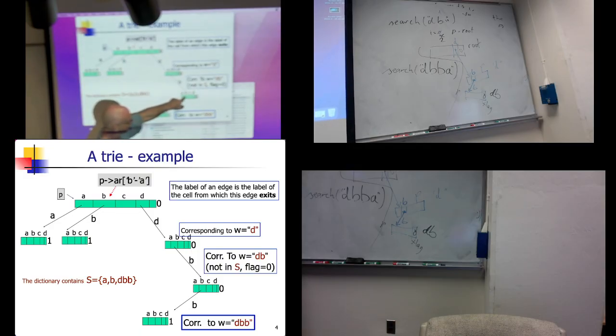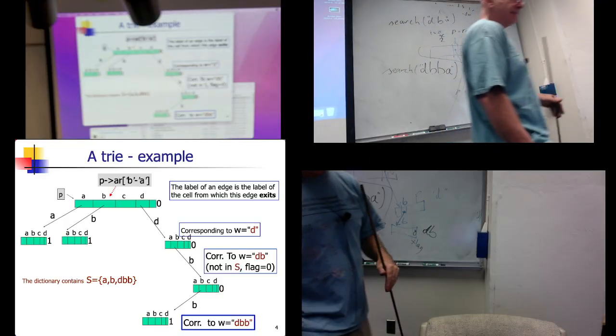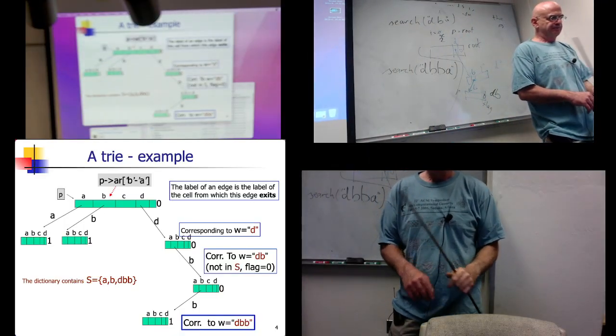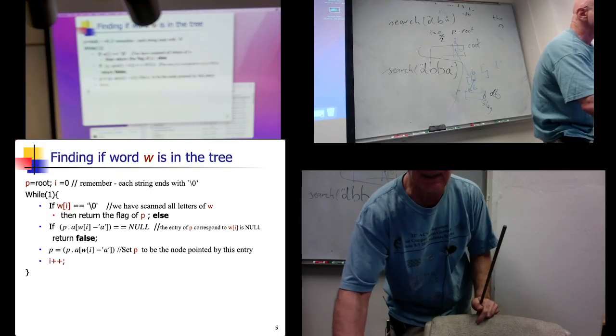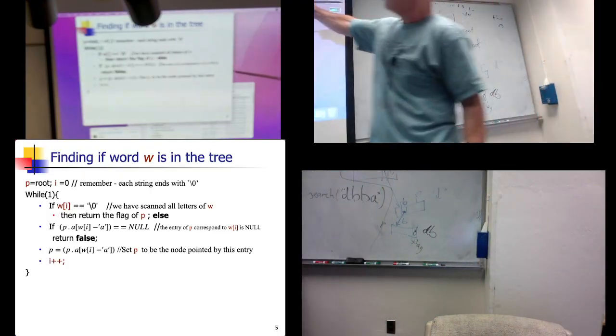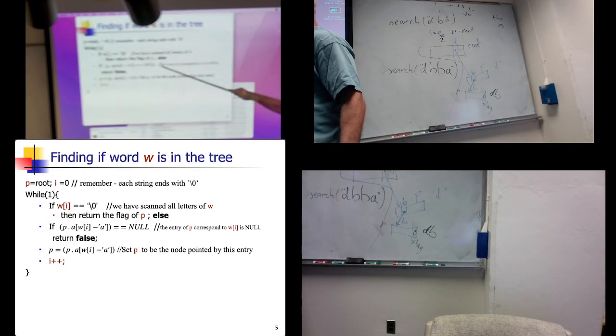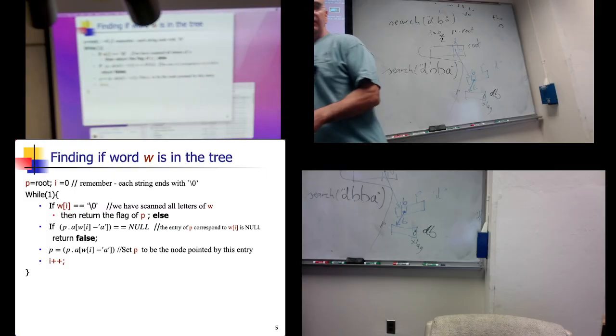So P now points to this node. The next letter is again B. It points to this guy. And the last letter is A, so I'm trying to follow the A over here to a node that it points to, but I'm running into null. I run into null, so I realize that the answer of my search is no. So my search in this case will run into this node, which is null, so return false.